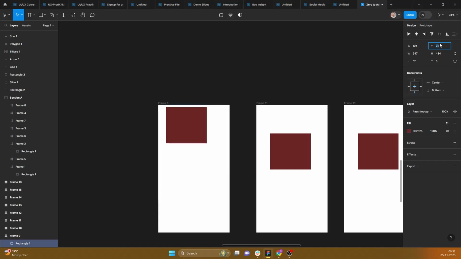Most of the time, you'll not be using this value like this. All the time, you'll be just using your cursor to move the content within the frame or within the canvas. Then as we are working on two axes, we're going to have two measurements of any element, height and width. So you can customize the height like 50 and width like 100, like this. So you can easily customize the height and width of any component as per your requirement.